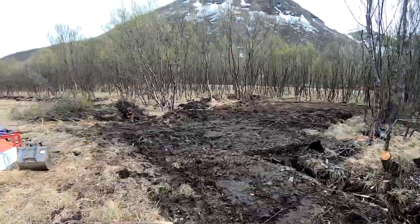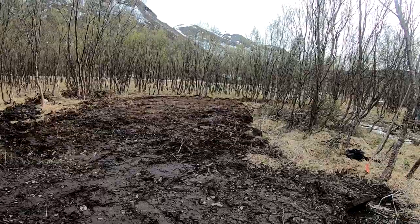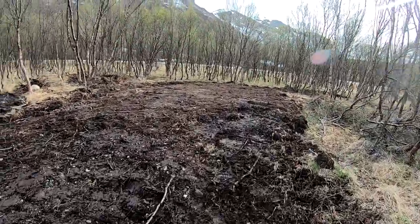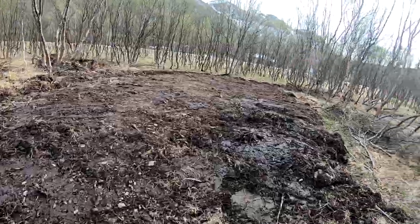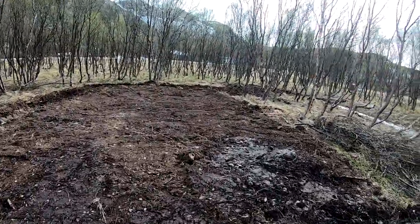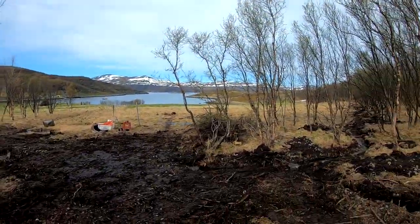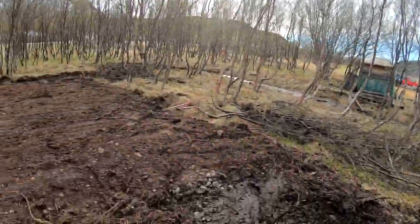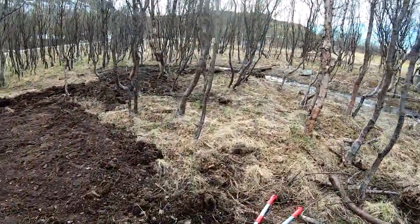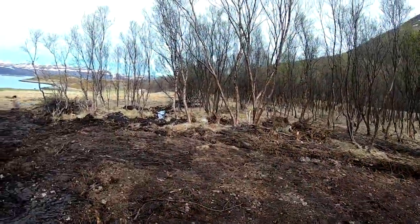And as we can see here, it's pretty level and nice actually. Here is room enough for the stable and a lot more even, so I think this will be pretty great. So now we will just pack everything and it's time to head home. Work tomorrow. And we only have 300 kilometers to drive to get home, so that's pretty nice. Short little trip with the excavator.